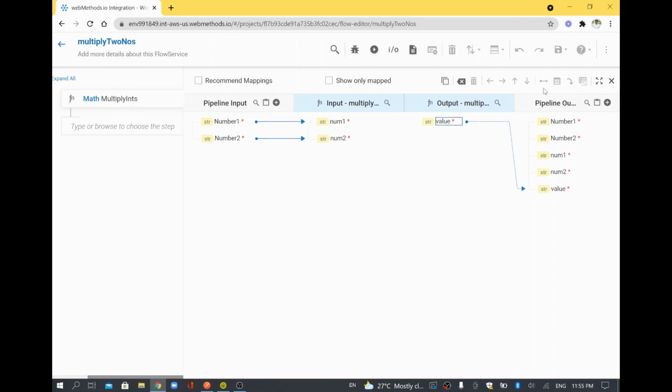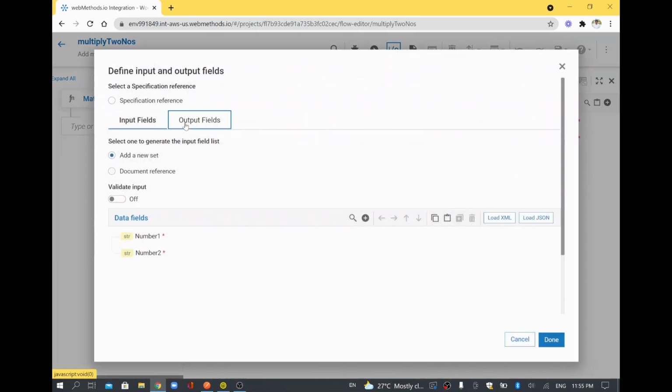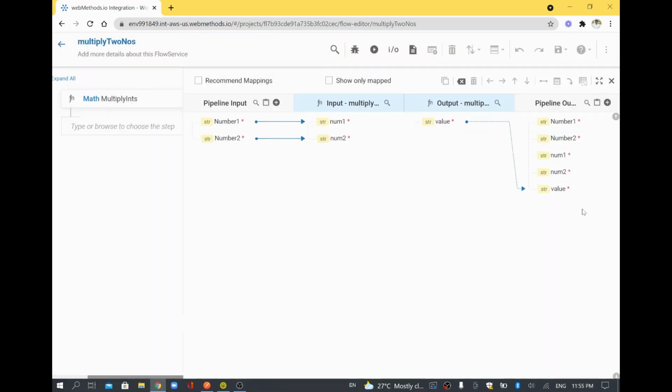Okay, here it's not visible. I'll search for it. The result field is not appearing here. I'll go back and see the output field. I added a new set, and this is the result field. I think it's taking time to reflect. Otherwise, normally it comes here. I'll refresh this one.